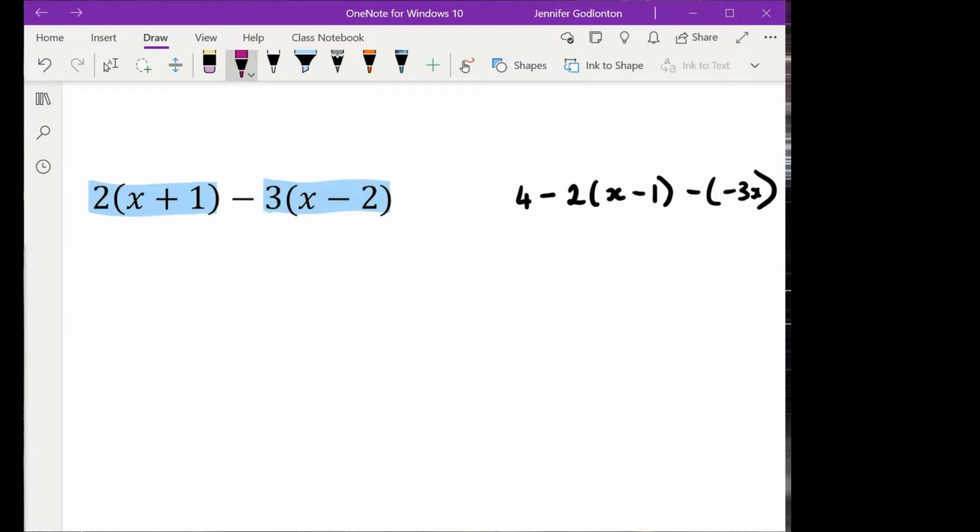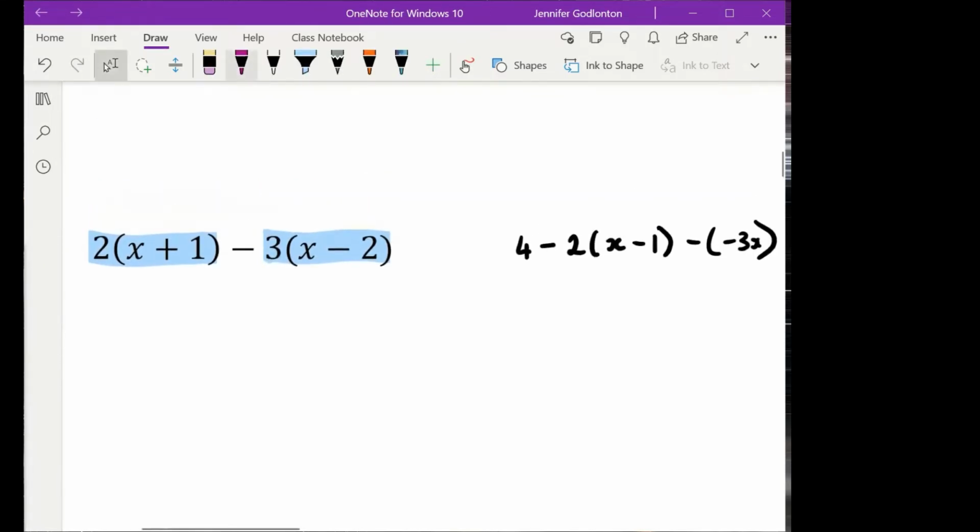Okay, so the first step, the first thing we want to do, and let me do it in blue because I highlighted in blue. Our first step over here is we want to identify the terms, okay? And if you highlight them, or if you put them in a different color, or even if you just put a block around them in pencil, it can help you see the distinction of the terms, and then it helps you as you move through the question.